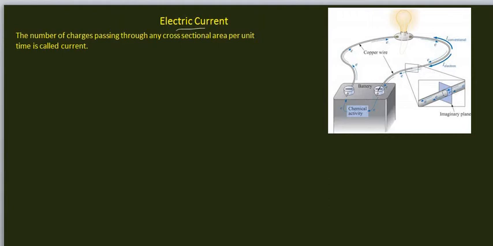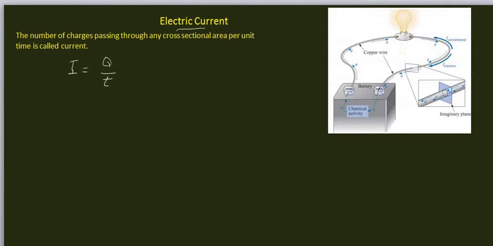In this cross-sectional area, the number of electrons which pass through this cross-sectional area per unit time is actually the current. So we can write down mathematically the current as, the current is represented by I, which is equal to the charge passing through any cross-sectional area per unit time. We discussed in the video on electric charge that the capital symbol represents quantities which don't vary with time. So by this Q we mean that the number of electrons which pass through this imaginary surface is constant, a constant number of electrons passing through this surface per unit time.